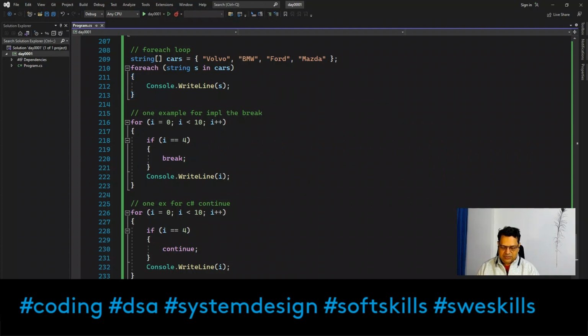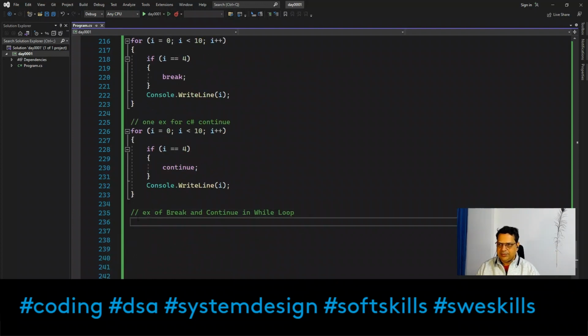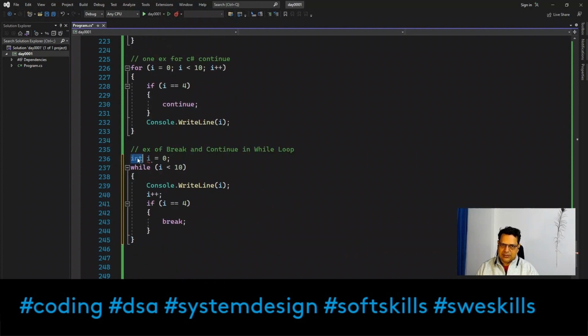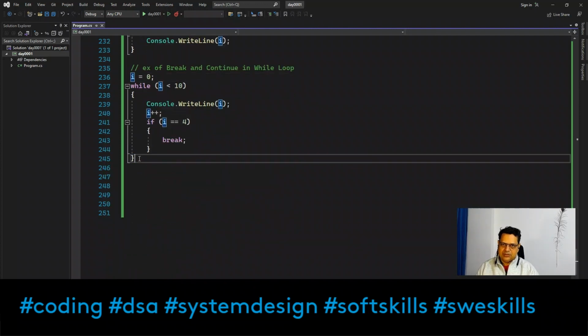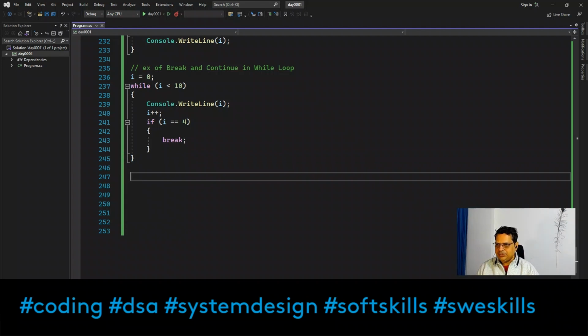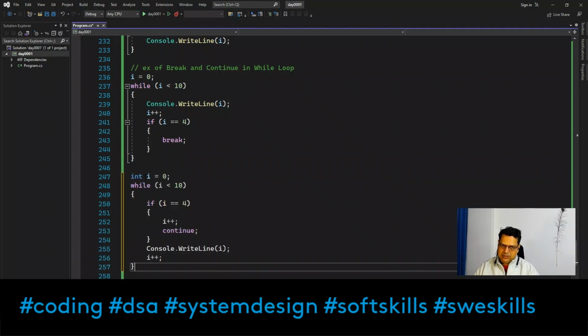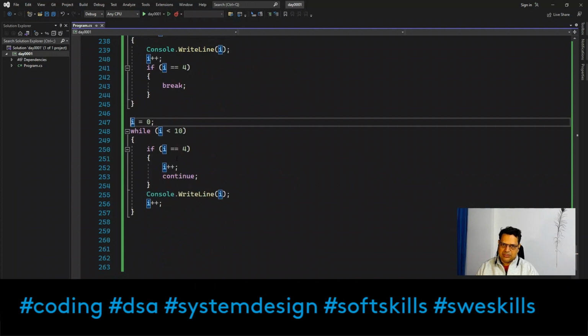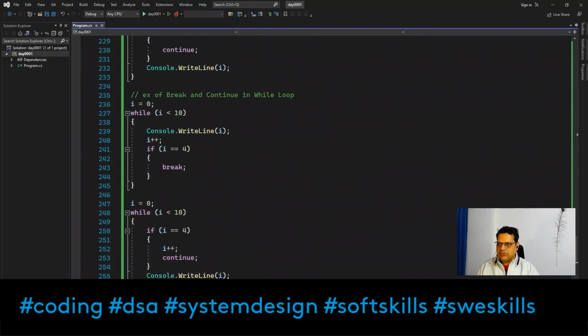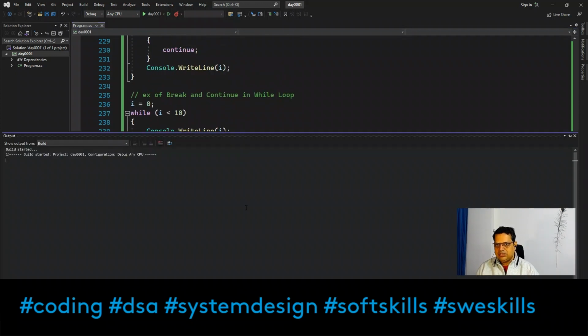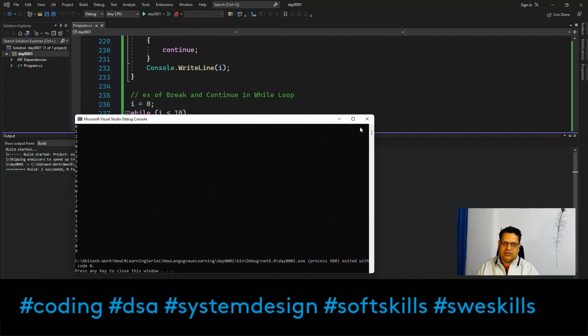So let's go ahead. Again, this is like break and continue in a while loop. So here is an example of break and continue in a while loop. You can see that let's not define I again, since I is already there. Similarly there is a continue example in this one, and you will see that thing in the while loop also. So just complete it. Just check once, and you will see that everything is perfectly all right, working fine.